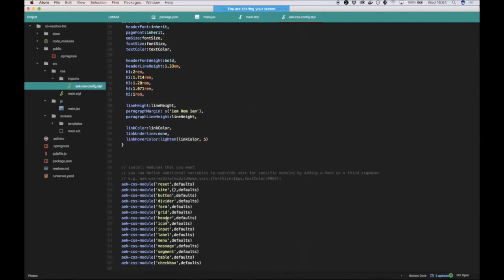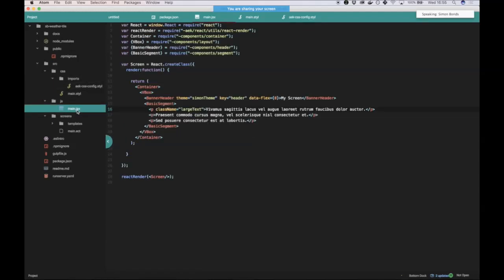You can also see down here we have all the modules from CSS, and what you can do here is say, for example, you know you're not going to be using tables or checkboxes. You can comment those out and just save yourself a bit of space. So if you're a die-hard person who says they'll never ever use a table again, you can remove those. And again here, you've got your H1 to 5 values, which you can play around with and tweak until you're happy with those, again depending on your branding guidelines.